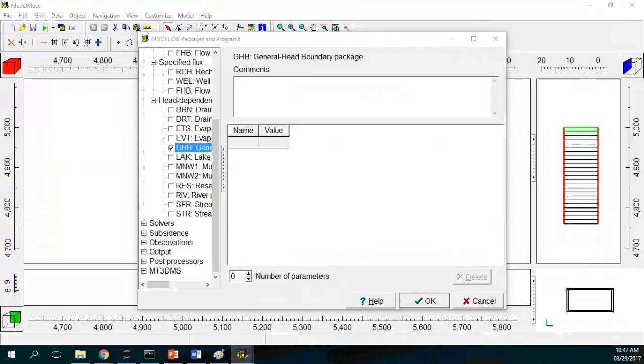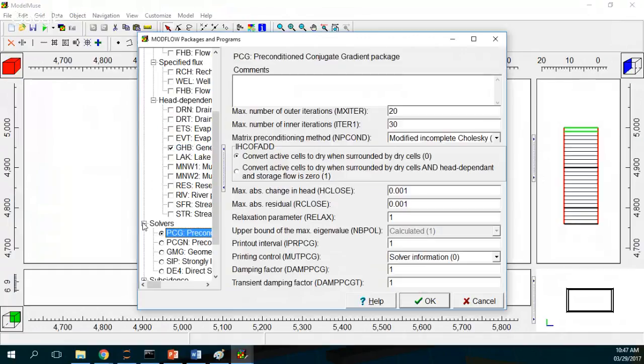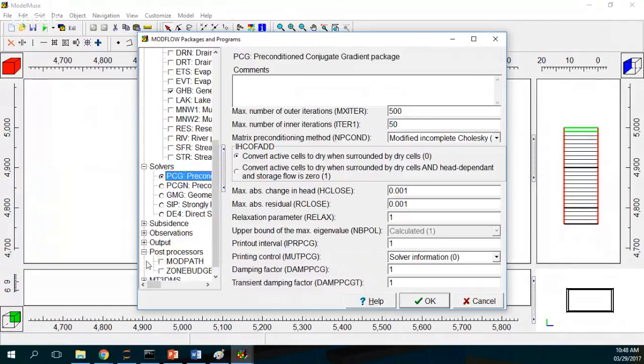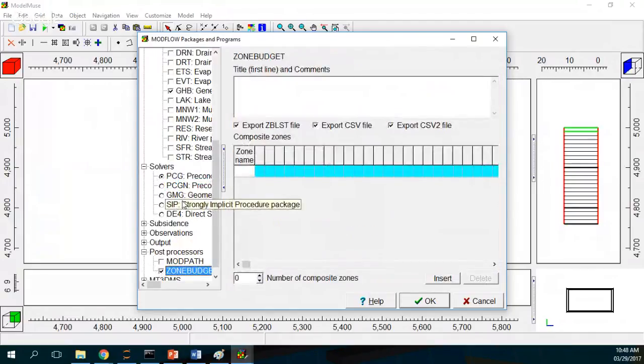It could also be drain, but let's say that we use general head boundary conditions. On solvers, on the PCG solver, we will use 500 iterations with 50 inner iterations. On the budget, we will activate the sum budget.